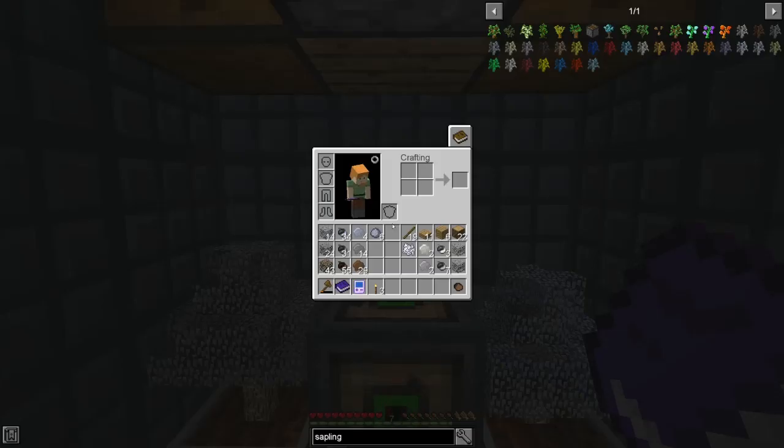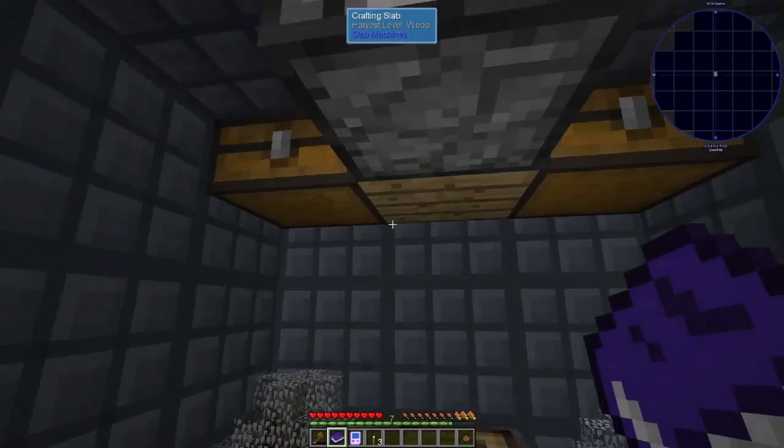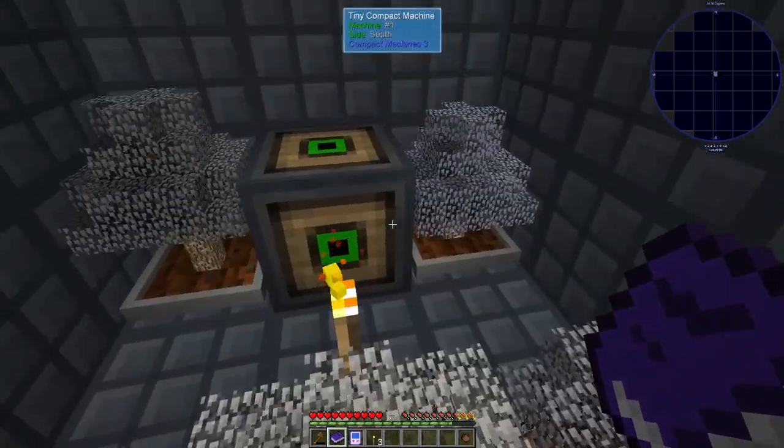Alright, so I pulled up the saplings so that I could look at what this is going to take. And we have some different ingredients in here. We have the bone meal. We have access to the bone meal. We can get it by squashing the dirt, or we can get it from harvesting our bone meal tree. I did get one bone meal from harvesting the tree.